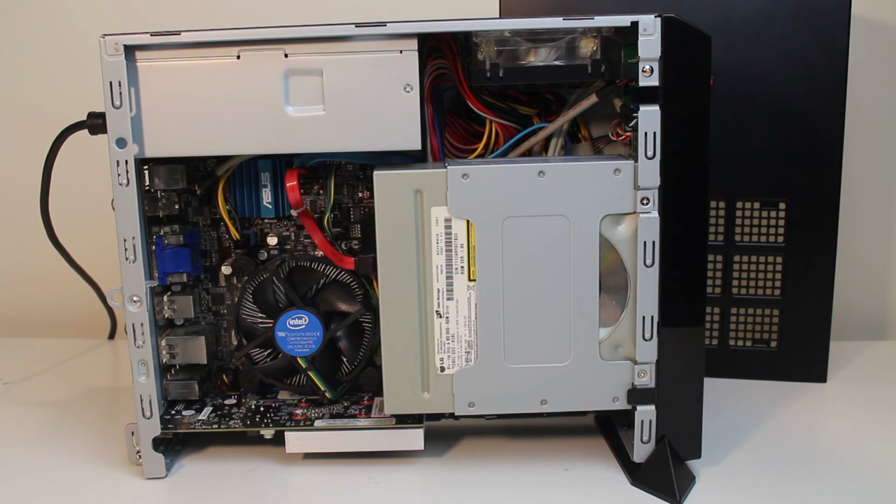Next is the motherboard, which I had laying around for quite some time and I just didn't know what to do with it. I really didn't want to put this in a bigger case because it would look kind of funny. But now I found a place for it, so I'm glad for that. It's an Asus P8H61-I, and it's paired with an i5-3470S, a low powered i5, which is 2.9 gigahertz and up to 3.6 turbo, along with 8 gigs of DDR3 1600 megahertz RAM. This motherboard does go up to 16 gigs of RAM, but I am keeping the cost down, and for what I need here, 8 gigs is more than enough to run all the esport games, and even a majority of the AAA titles I was able to squeeze out of this build at 1080p.